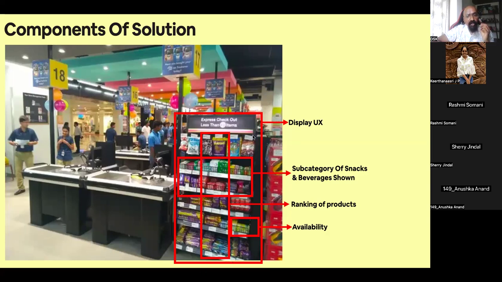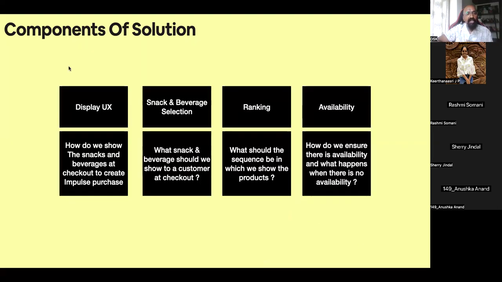There are some items which are kept in the first row. There are some items which are kept in the second row. There are some items kept in the third row, fourth row, fifth row, so on and so forth. So there is a natural order of ranking that goes into this product. And lastly, there needs to be enough availability of these items. For example, if there is just one item or there's no items, this entire thing fails. So you could have the ranks, you could have the display, but there's no item available. So at least prima facie, just looking at the physical world and taking an abstraction out of that, I can structure and say that, hey, the fundamental components of solution that goes into building out contextual recommendations.